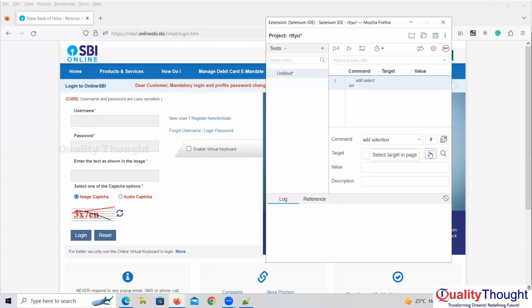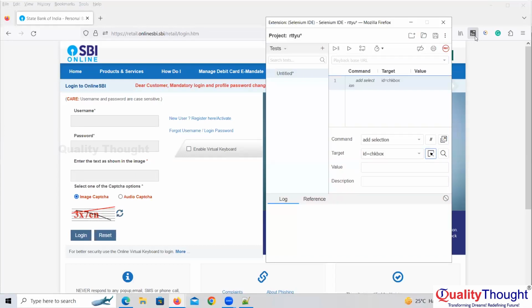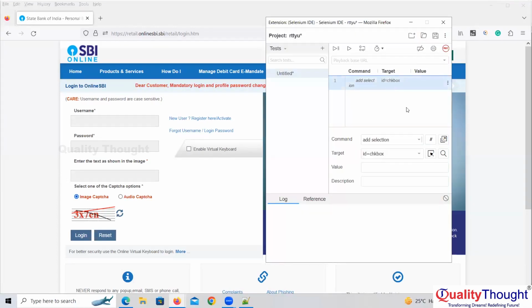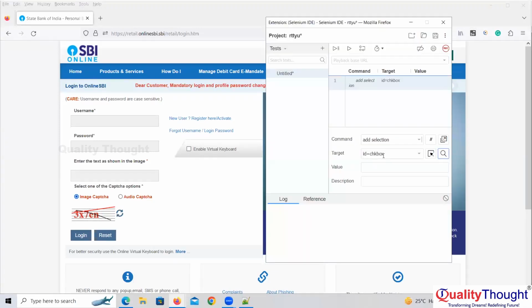Then click on the pointer and select the required element on the UI. Once you have selected the required element on the UI, it generated some syntax. To validate this syntax, select this row and click on the find icon. Yes, it's highlighting on the UI. It means we can use this syntax in WebDriver. This is nothing but locating elements.